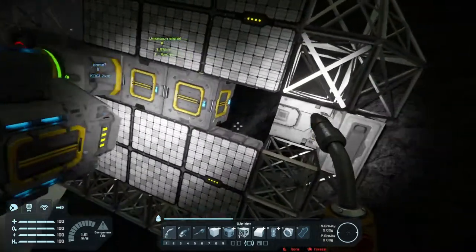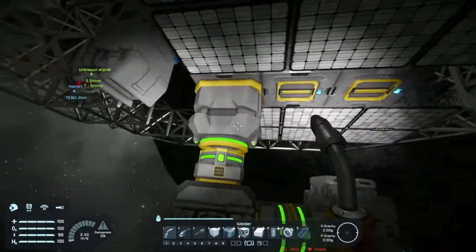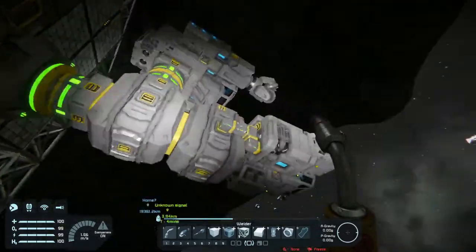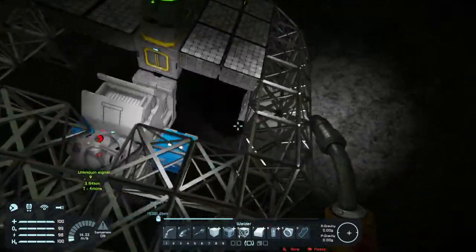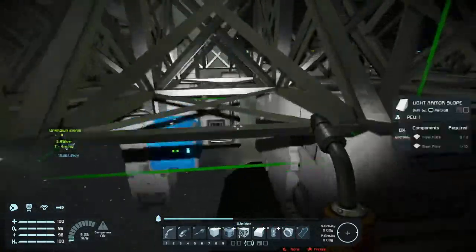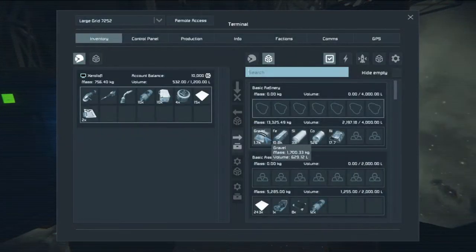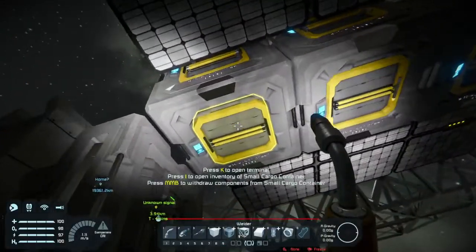So there is that. Everything is kind of doing its thing. Good to go. That is currently off, which is fine. All right, but now, because everything is connected, I can, in fact, connect everything. So first things first, we're going to take everything out of here, if it'll let me. Wow, I have 10,000 iron? That's a lot of iron, dude.